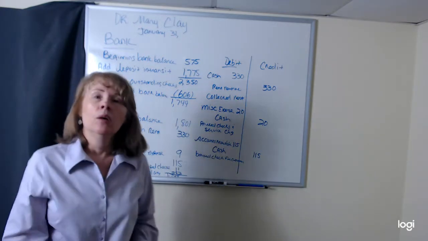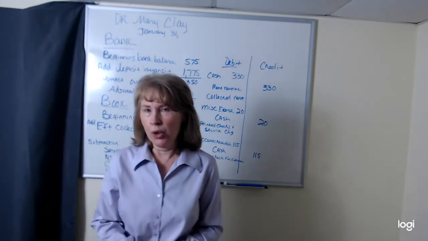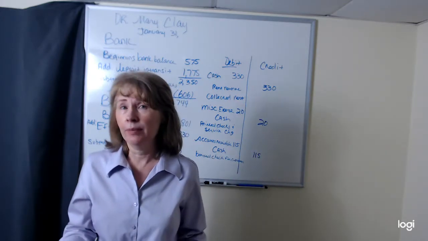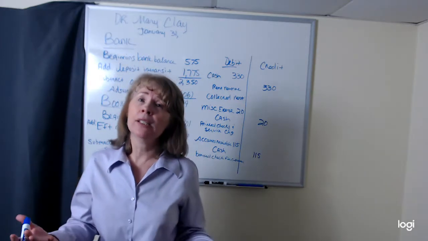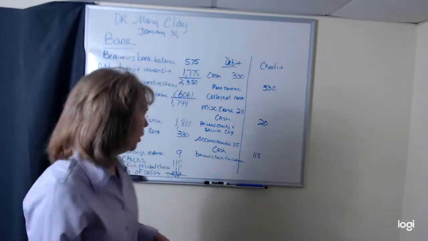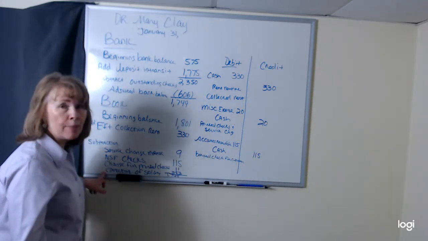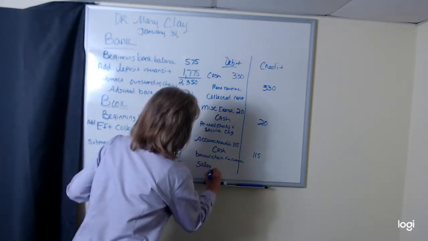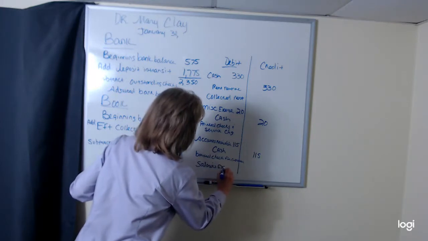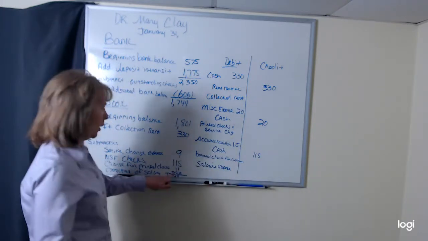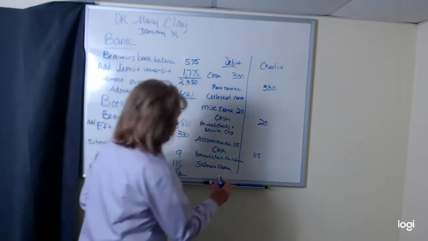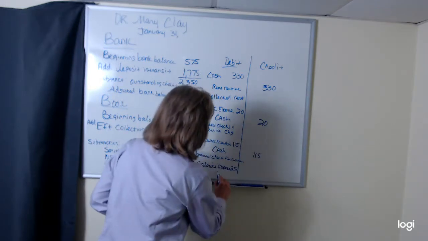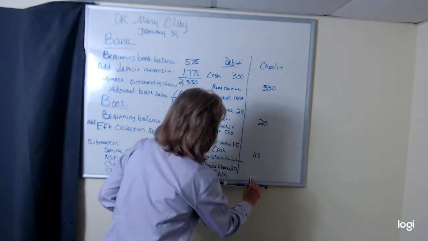The last one was related to an error. So one more time, the bookkeeper made an error and it was related to salaries. So in order to correct that, we needed to know it was related to salaries. So what you're going to do is you're going to debit salaries expense, and whatever that amount is on the reconciliation, 252. And you're going to credit cash 252.